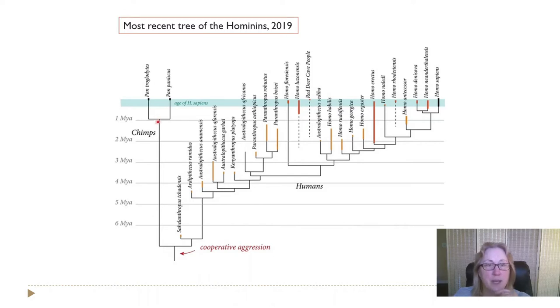Here's our split from chimps. There are two species of chimpanzees: the common chimpanzee, Pan troglodytes, and the bonobo chimp, Pan paniscus — two distinct species, which has only been known for about 30 to 40 years. Their divergence is much more recent, and they are equally distant from us. This was debated for a long time because in certain ways the bonobo chimps seem more like us, and in certain ways the common chimpanzee seems more like us, but really they're both equally genetically distant from us.